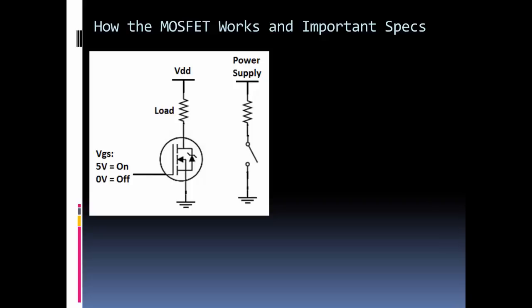If I want to turn it off, I'd apply 0 volts to the gate. Now the gate essentially looks like an open. In actuality, some current flows from the gate to the source, but it's very little, less than 1 milliamp. So we can power the gate with a digital pin from an Arduino.